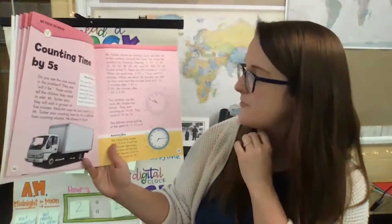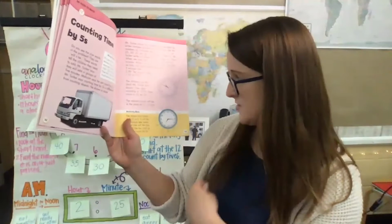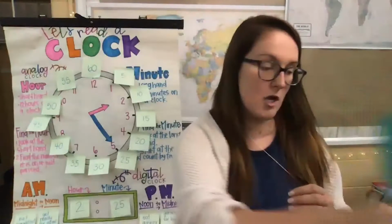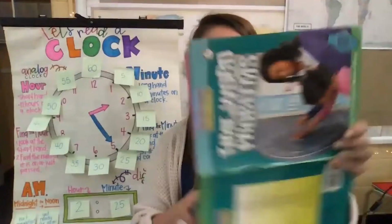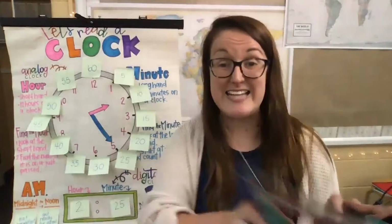The children use the clock Mr. Tucker has drawn. They start counting at 10:50. They count to 25 by fives. So that's exactly what we're going to do. And we're going to see if we get the same answer as our friends in our story. So if we know that our important clue word was 10:50, so now we need to make 10:50 on the clock. What do we use first?